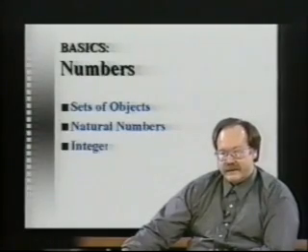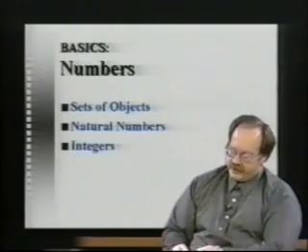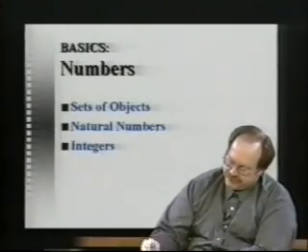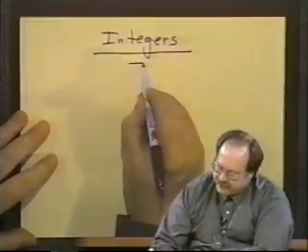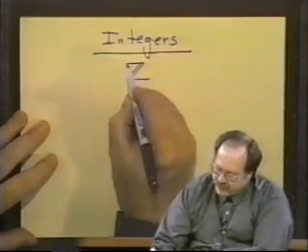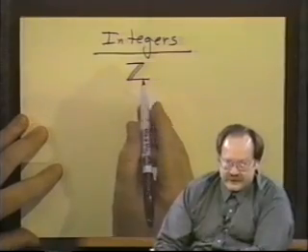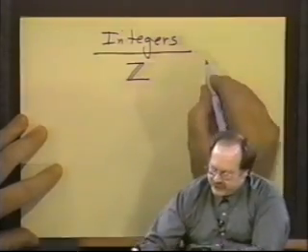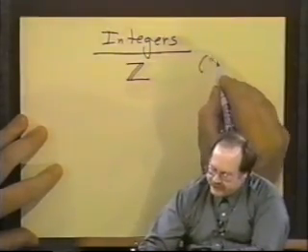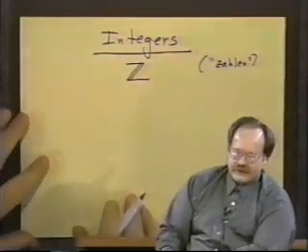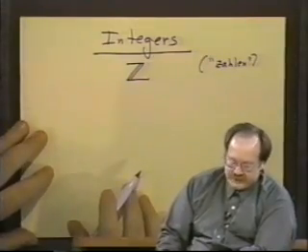Now we'll continue our development of the numbers by looking at integers. So what are the integers? The integers are a larger set than the natural numbers. The integers are often denoted by a capital Z. You may say, what does that have to do with integers? There's no Z in the word integer. Well, just for the historically minded among you, this comes from the German word Zahlen, which stands for numbers. So that's what the symbolism comes from.